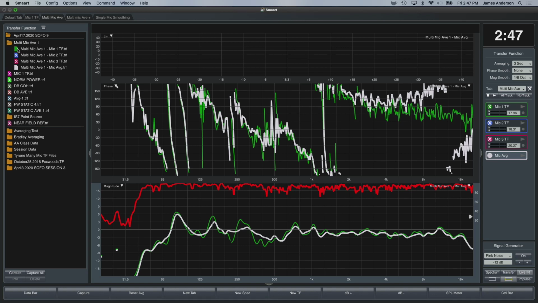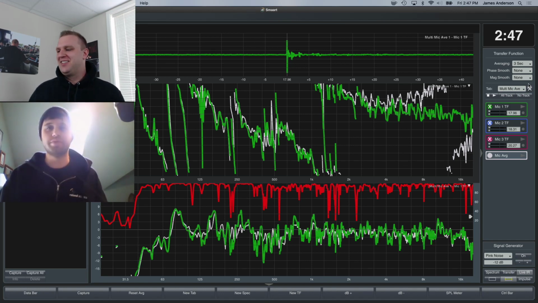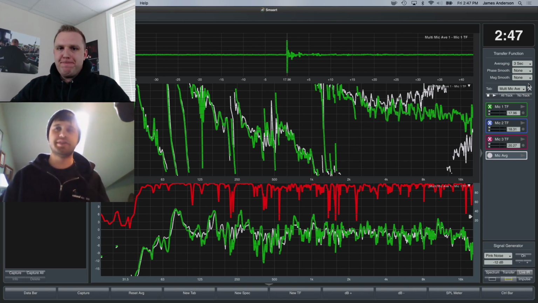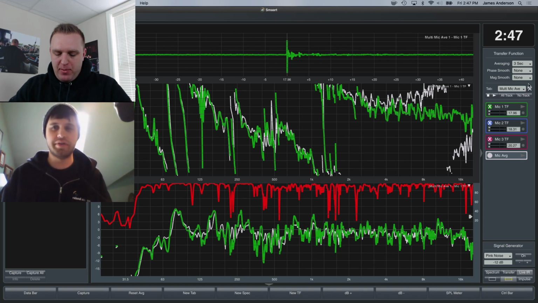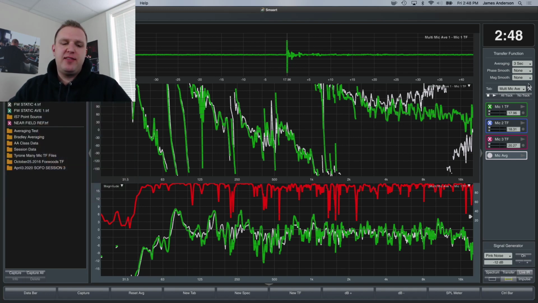Well, I think one point that you made that's really important, and probably worth reiterating, is that these controls are on the top level, so we don't have to be married to them. Like you said, flip through a couple of smoothing options, and that'll give you more context on the data. And as Jamie's pointing out in the chat right now, it's all about how to give yourself actionable data as quickly as possible. Yeah, exactly. And that's the name of the game. How can we get usable data as fast as possible?